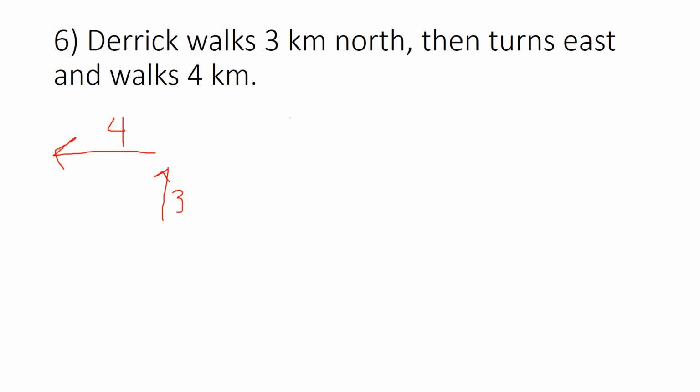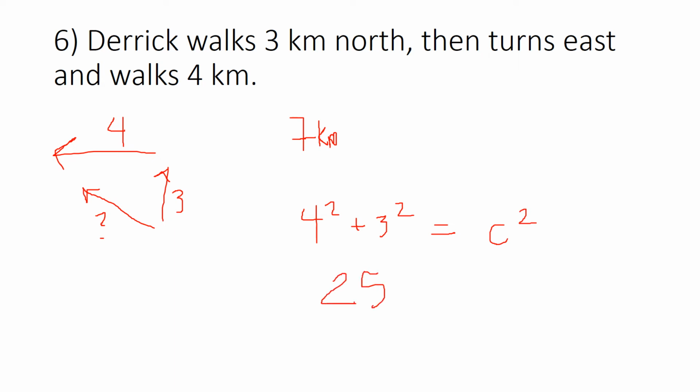So total distance traveled is going to be 7 kilometers. That's a 7, by the way. I don't know what's happening. There we go, 7 kilometers. But then I want to know what this displacement is. Okay, Pythagorean theorem. So 4 squared plus 3 squared. Okay, and that's going to be 16 plus 9. This was the easy one like we did. And that's c squared. So yesterday we solved a problem very similar. 25 equals c squared. So basically your displacement is going to be 5 kilometers.